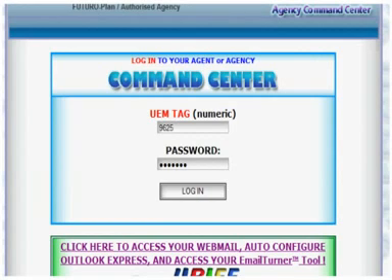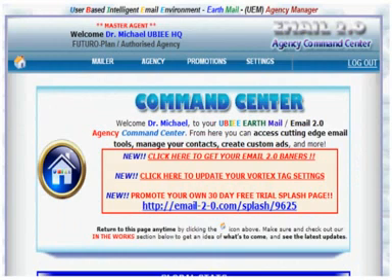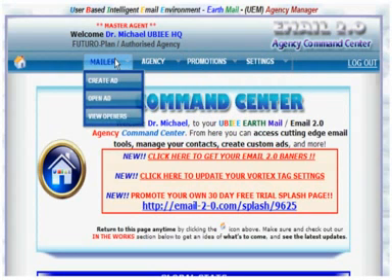My account is the Futura plan, and as you can imagine, I've been very busy working and promoting people into the business. Please bear with me that I have been working on this since day one, and here is my command center. As you can see, I'm a master agent, and you see here on the top the name master agent, and it welcomes me with my name and that the Futura plan authorized agent. Then the command center gives me 4 different features.